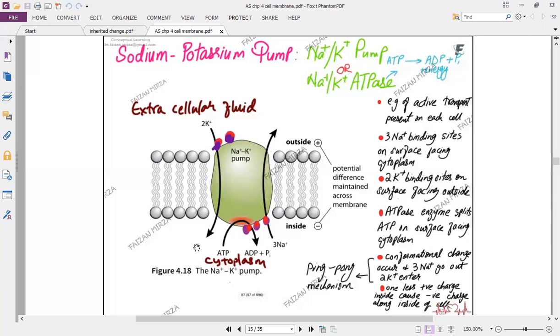So you can see that three ions are cations which are moving, all having the same positive charge, and two ions which are moving in are also positive charges. So three positive charges go out and two positive charges come inside the cell. This creates a relatively negative environment inside the cell. So that actually means outside the cell, there are more positive ions; inside the cell, there are less positive ions. And this is called the resting membrane potential, something that you study in further classes when you go to a higher level or when you go to A2.